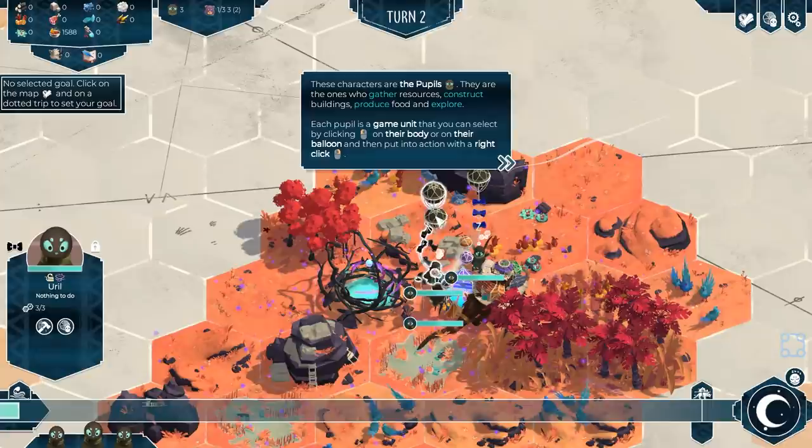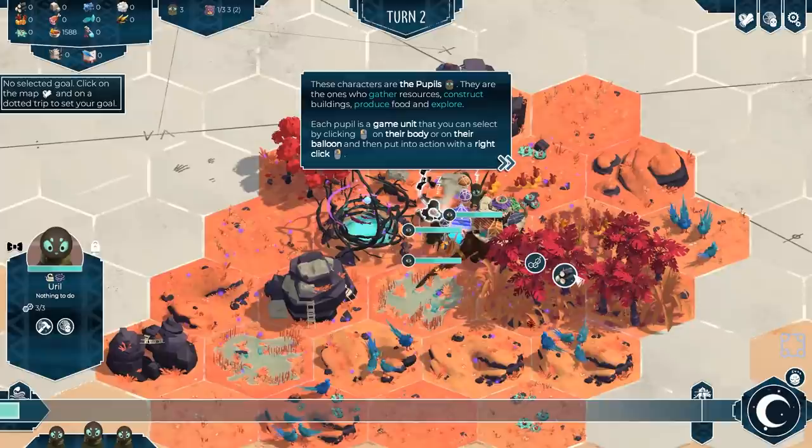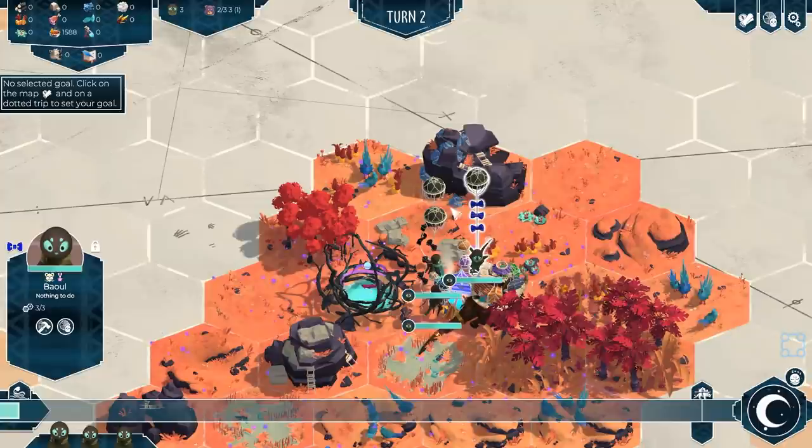Okay. No building available to gather this resource. Note that only a limited number of people work in the same building. Let's have that one go for wood. To build buildings, harvest resources. So we gotta harvest some wood. Okay, becoming a gatherer, going to work.